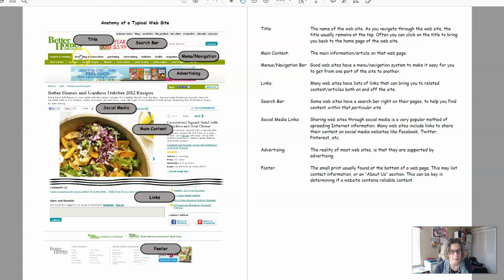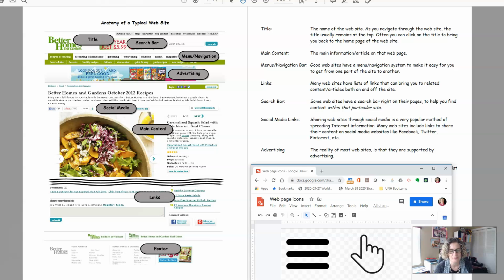As you move the mouse around on a website, sometimes there'll be words that are underlined and colored, and those are usually links or hyperlinks, which means they're clickable. You'll know that they're clickable because when you move the mouse over them, it changes from the arrow to this pointing hand icon.